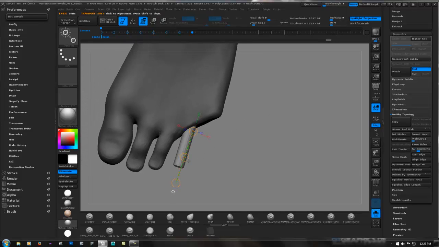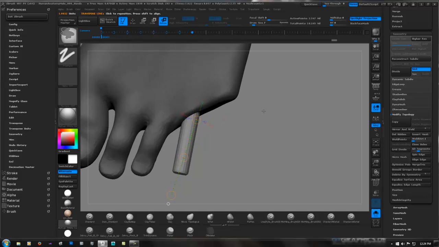I'm going to keep them separated somewhat, so I'm going to rotate it. I know that this is not how it's supposed to be naturally, but we're going to keep these toes separated until the last minutes of working on this mesh, so that if we remesh this again, I mean Dynamesh it again, we don't get the same webbing that we had before.